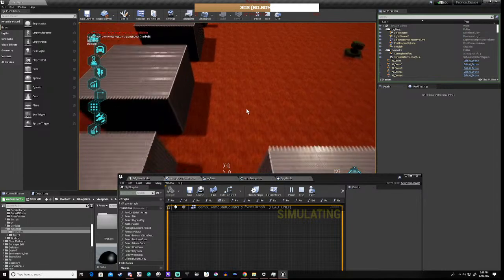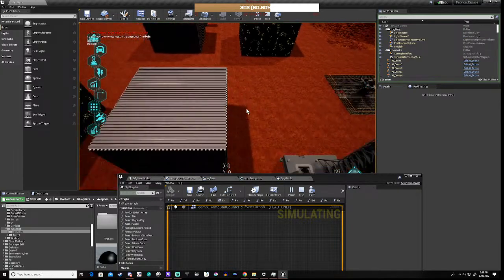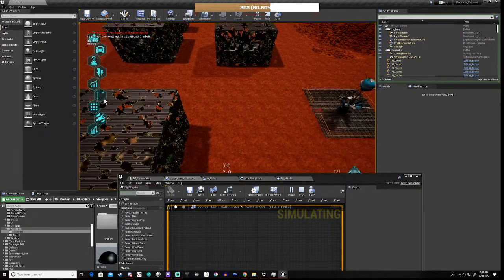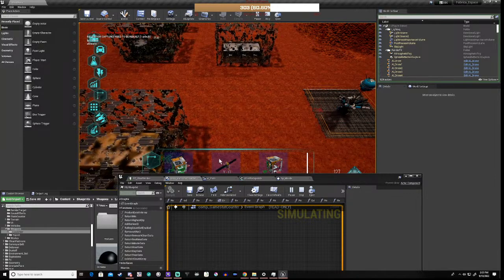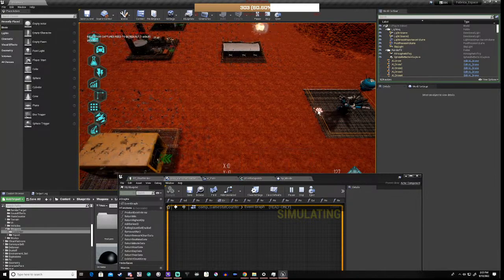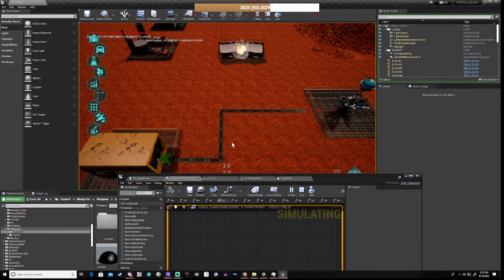Okay. So I don't actually need to do this conveyor belt, by the way. It just kind of helps for later testing, right? And then we can up the production speed.